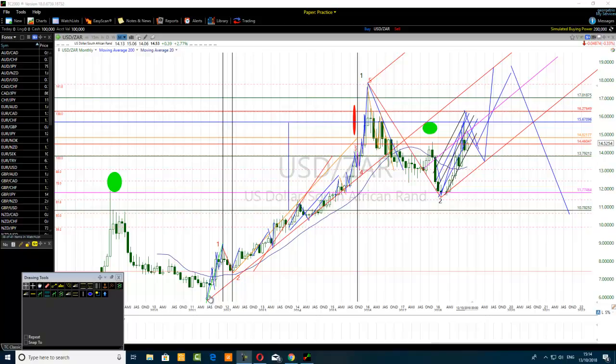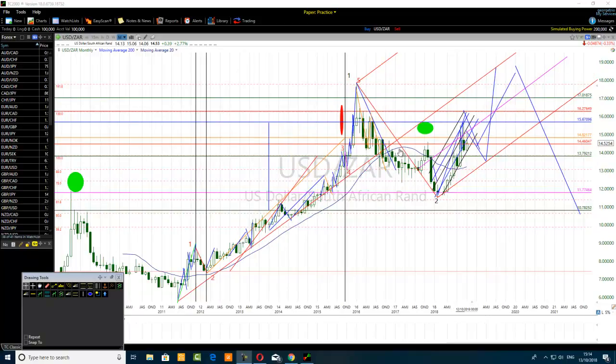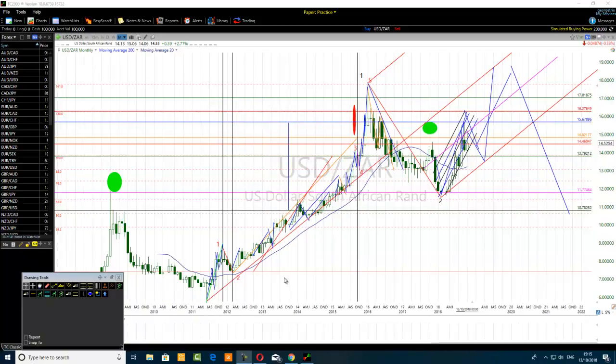Alright, so I have counted my wave before. My apology for the lines on my chart. You'll see why I have so many lines on my chart very shortly, but just bear with me, please. So from here to here, that was my first wave. And then down here, we have the second wave. The third wave has ended here. And the fourth wave, very tiny here, followed by the fifth wave.